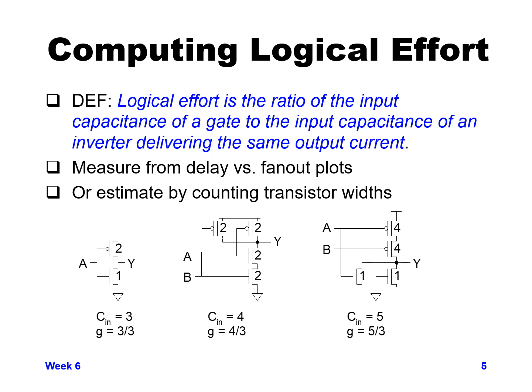So if we look at an inverter, the circuit in the lower left of the figure below, you can see your typical minimum sized inverter is a size 2 PMOS and a size 1 NMOS. You add the 2 plus the 1, which gives us 3, and that's our input capacitance. Divide that by an inverter delivering the same amount of output current. By definition, since this is an inverter, the 3 gets divided by 3, and an inverter has a logical effort of 1. Since it's normalized to itself, it makes sense that an inverter has a normalized value of 1. So G equals 3/3, a value of 1.